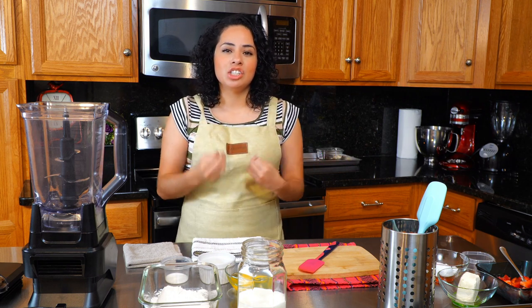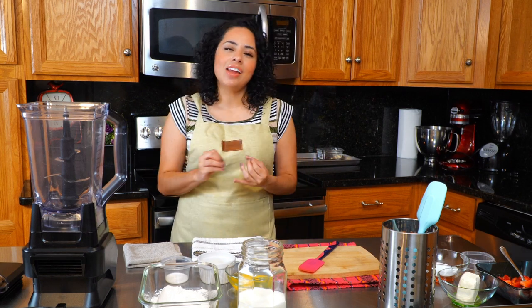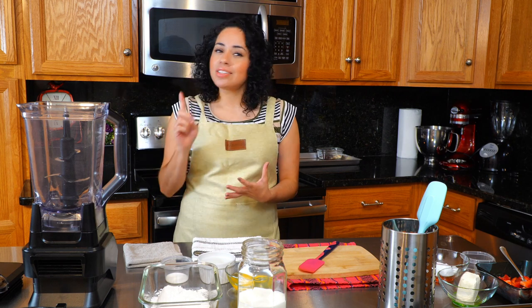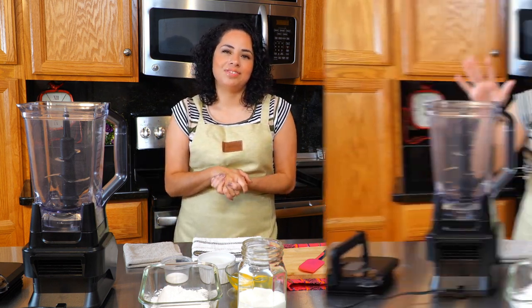This is such a delicious yet so easy recipe. We will be filling these thin French pancakes with a cream cheese filling, not just any filling, but a strawberry cream cheese filling. Okay, so let's get right to it.